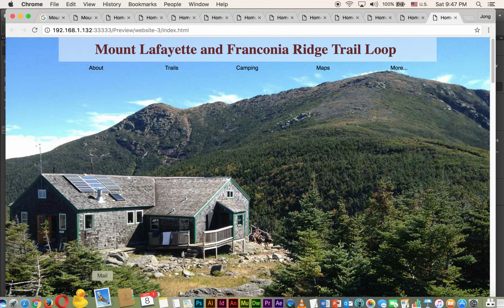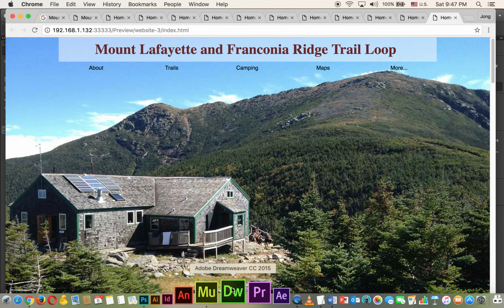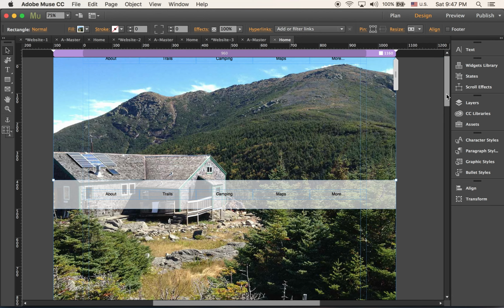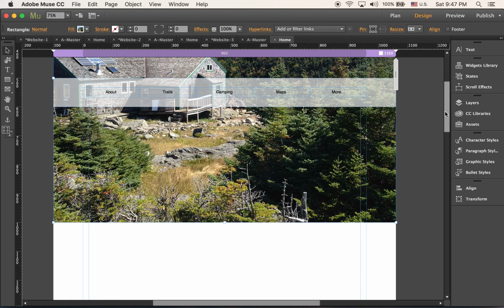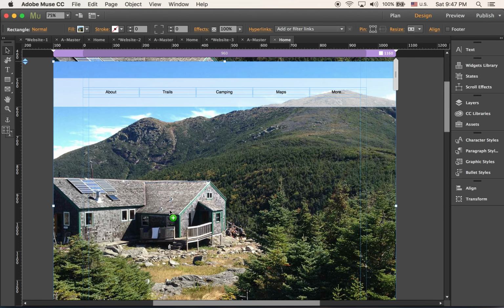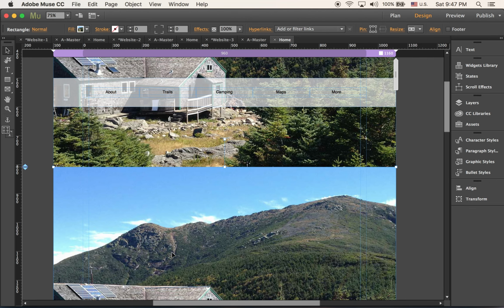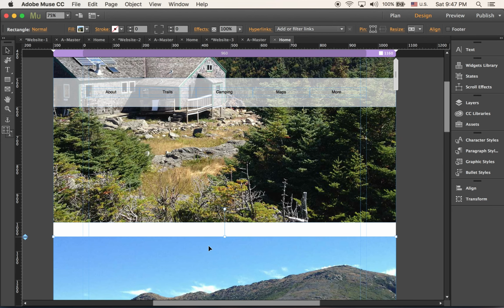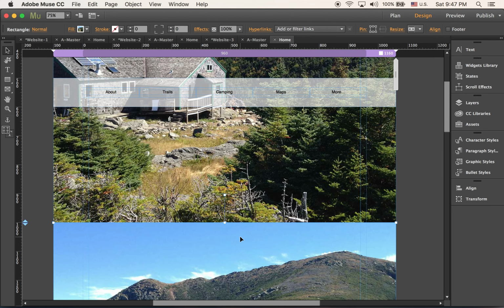So let's import the second image so we can see the result right away. In Muse, there are two different ways. Maybe I may draw another 100% width by 1000 pixel height image, or I can just make a copy of this and then just swap the image. So that's the easier way. So hold down the option, click and drag it, and place the second image on the bottom line of my first image.